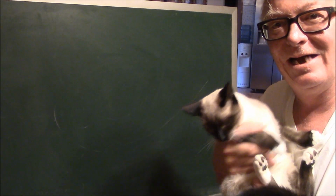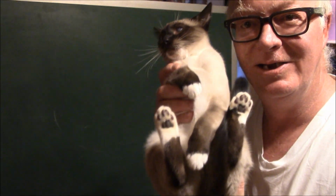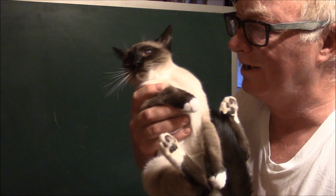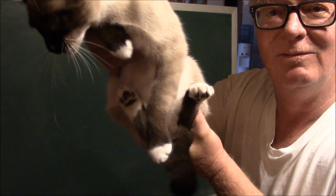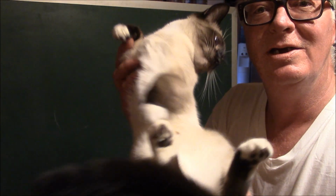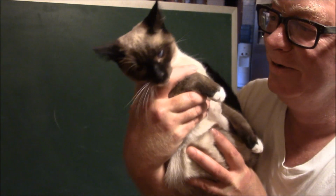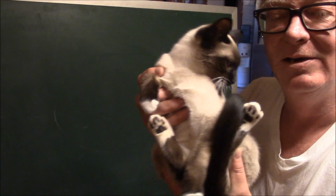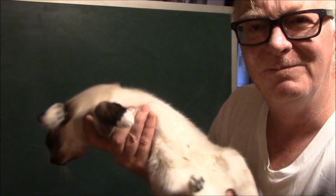In part 1, a matter of time, I had a couple comments about Coco. I guess she was playing in the background behind me and I didn't know it, but she got a couple comments about being a cool kitty. See her little white boots and her black toes in the middle of her white boots. She's a snowshoe kitty. There's only about 1,000 of these in the whole world, and so she's a special little kitty. I need to do another video. She's grown a little bit since the last video. I've got about 5 Coco videos on here.